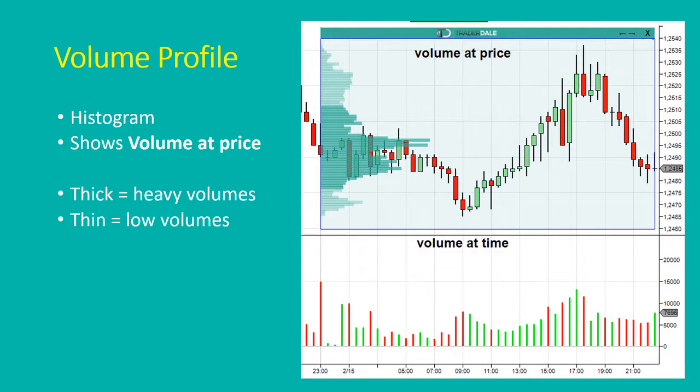So the first thing you should remember about the volume profile is that when the volume profile is thick, then heavy volumes were accumulated at this price level. So in this place, at those price levels, heaviest volumes throughout this whole area got accumulated. If the volume profile is thin, then there were only low volumes. So for example, in here, the profile is thin, which means that at those price levels, there weren't that many volumes created or traded. Alright?